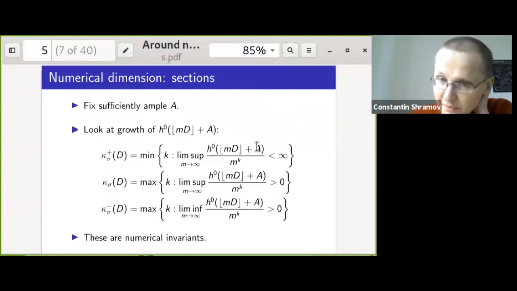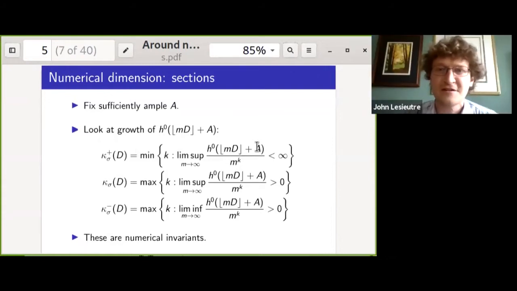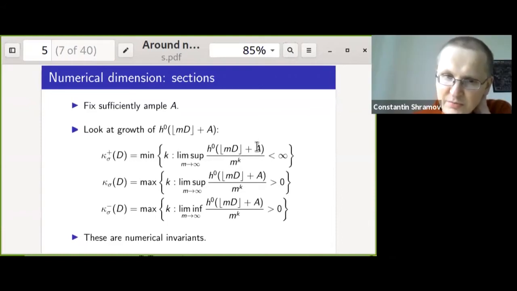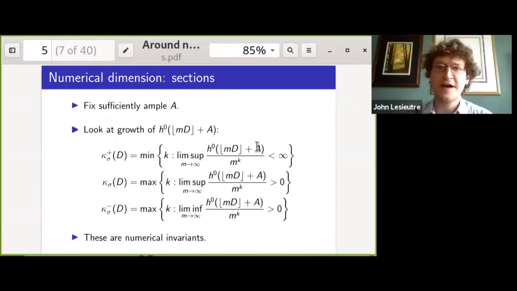Does that just depend on D? Because this ample divisor, you already don't have an elliptic curve with torsion and non-torsion divisor D doesn't already provide an example where these numbers are different. Correct. For an elliptic curve, these things will all be the same. And is there some easy example which shows that at least some of these are different? No. So that'll actually be one of the main things from my talk, is to show that these things can be different. They were actually believed to be the same for several years.